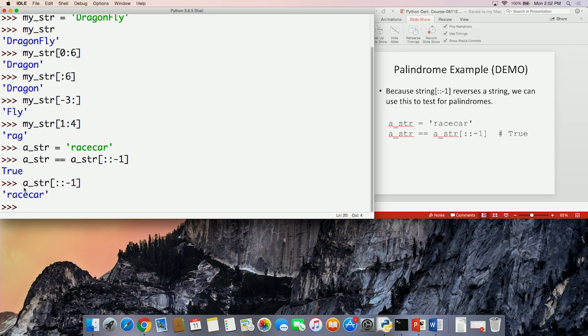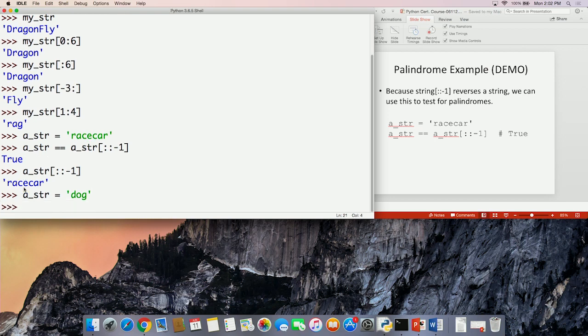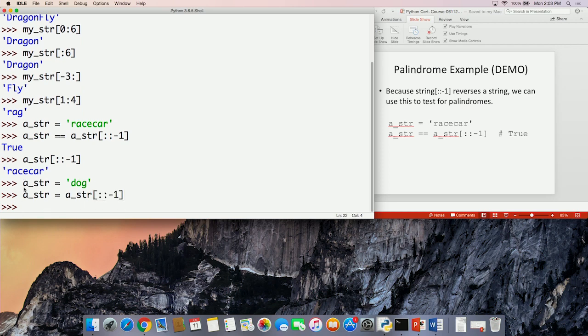But that doesn't work with other words. Is the word dog equal to its own reverse? Well, let's try it. s_str equals dog, okay? And if we test whether dog is the reverse of itself by using the -1 to reverse direction, no, it did an assignment. Okay, let's try that again. We don't want to do that.